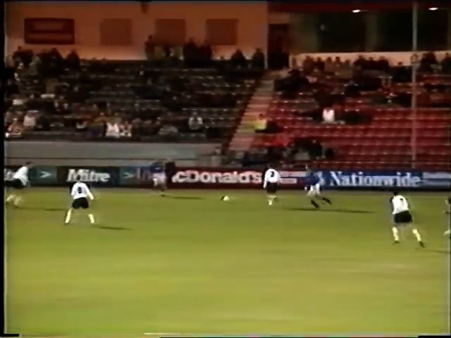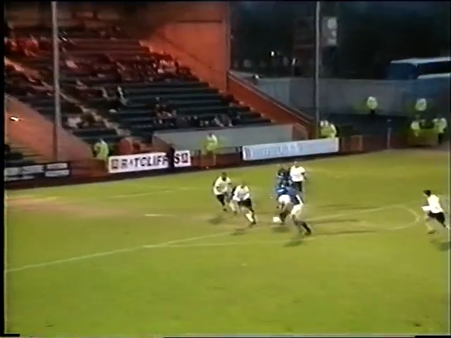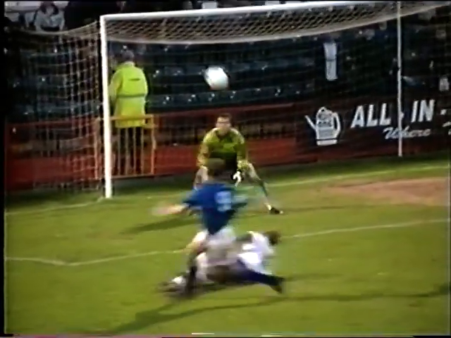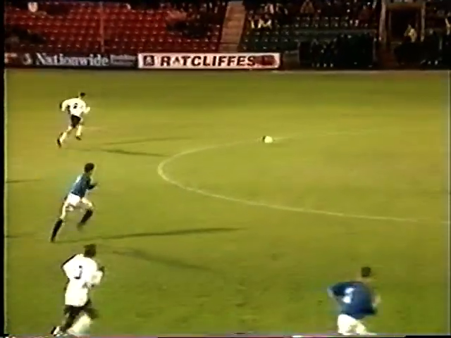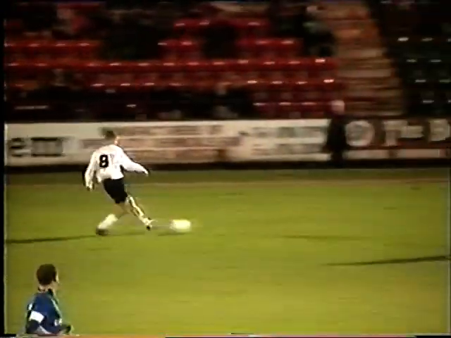Robinson gives away possession. Rochdale threatening. Bryson finds Stewart. Laid off for Leonard. Chance here for Rochdale. Takes a deflection. And Torquay live to fight another day. Well, it wouldn't fall for Rochdale then, but when it fell to Leonard, the defence were up to the task. Certainly is played at an electrifying pace, this game. And let's see what Kevin Hill can do now.